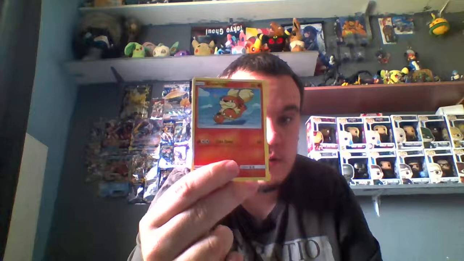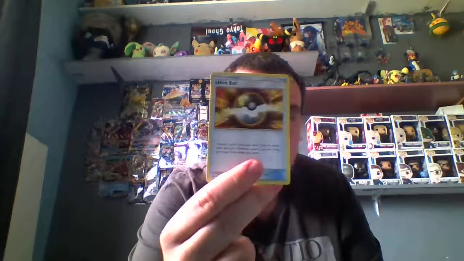Zubat. I think that's our first Zubat from Sun and Moon. I think I did this wrong. We got a fighting energy. Ultra Ball. Another Ultra Ball. Alright. And last one for Poliwag.